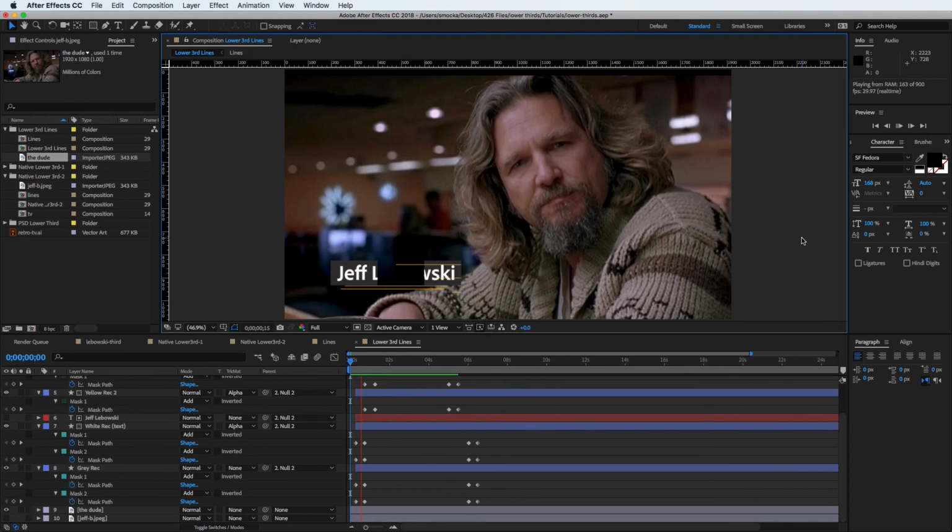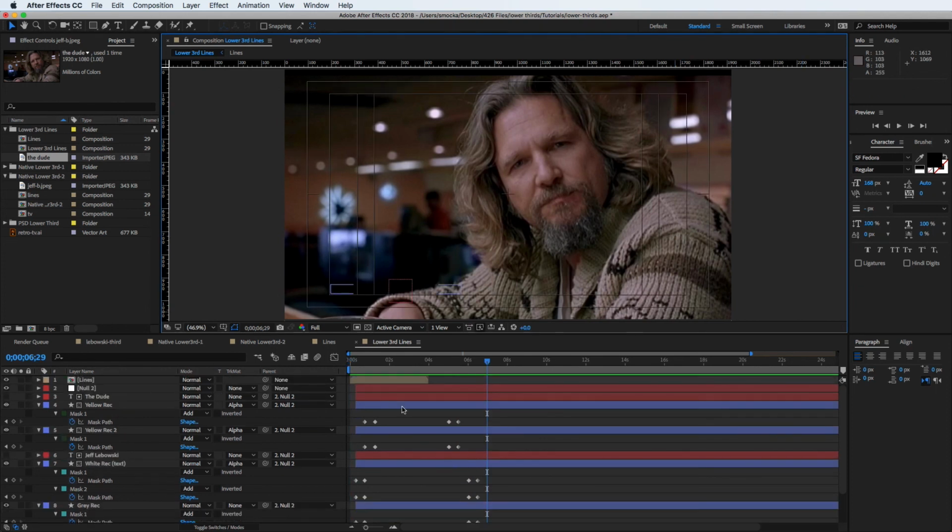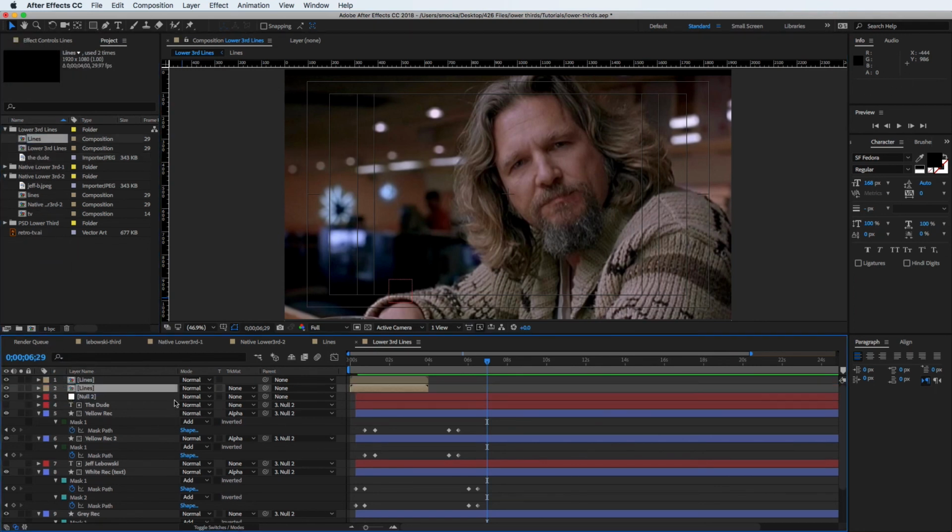So the lines come in, then our lower third comes in, and then it heads on out. We can use those lines again though, right? Because it's a pre-comp, I can just drag it down one more time here and slide it in the timeline down to when it's beginning to animate off screen. Kind of help with that transition. That's what our lines are doing for us. They're just giving us kind of a visually interesting transition for the lower third.